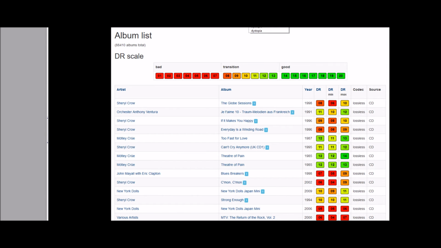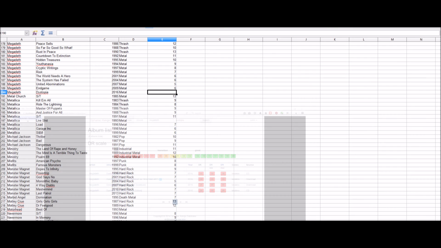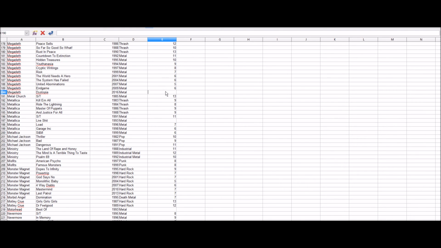This is an awesome website, and I will talk about this in much more detail when I do a video about this, guys. Rest assured, because I do like to discuss the loudness war and all that. So anyway, that's that. I got my dynamic range value. This is not a numerical value of what I think, just its dynamic range value. Anyway, that's it.